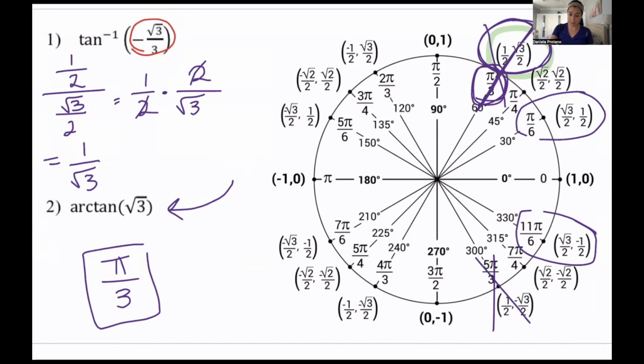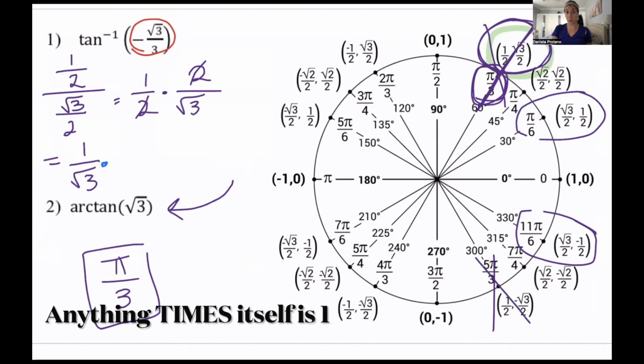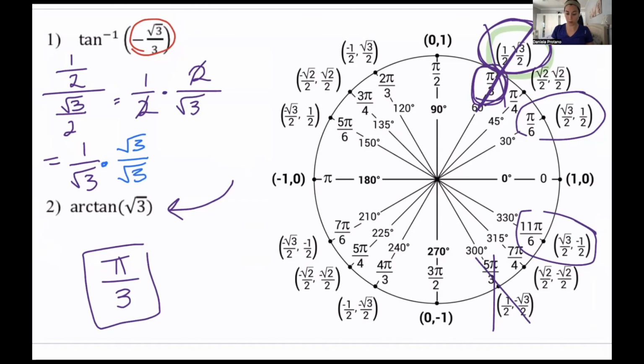Turns out that they're the exact same number because if we what's called rationalize the denominator, we don't like radicals in the denominator. So we can really multiply by 1 because anything by itself is 1. But we can disguise the 1 as square root of 3 divided by square root of 3, right? Because anything divided by itself is 1. But why do we do that? Because now when we multiply, 1 times square root of 3 is square root of 3, and square root of 3 times square root of 3 is square root of 9, which is 3. So square root of 3 over 3 is the same exact number as 1 divided by square root of 3. You can fact check me if you enter those values on the calculator.